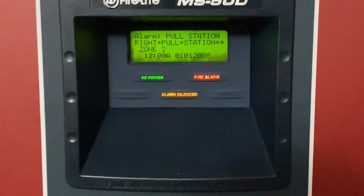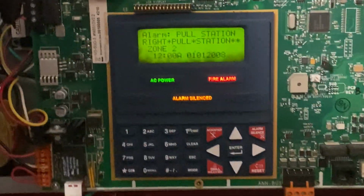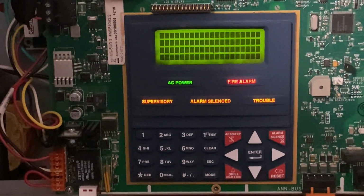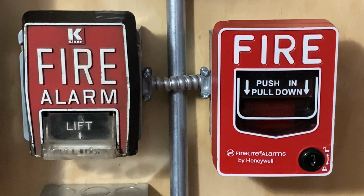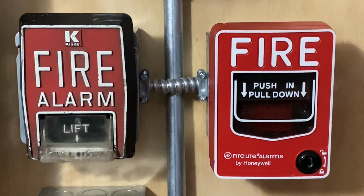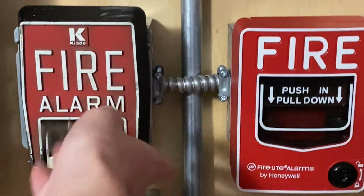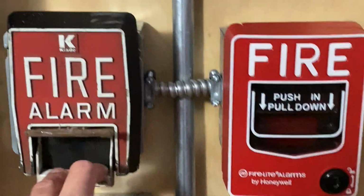All right, we'll go into the control panel and we'll hit system reset. All right, for our final activation today, we will pull the Kita pull station. Here we go. In 3, 2, 1.